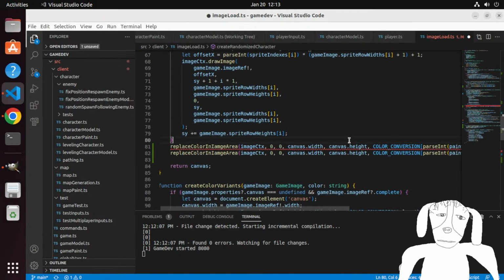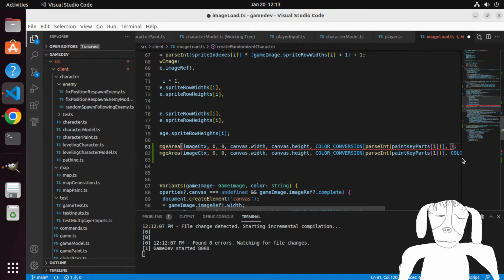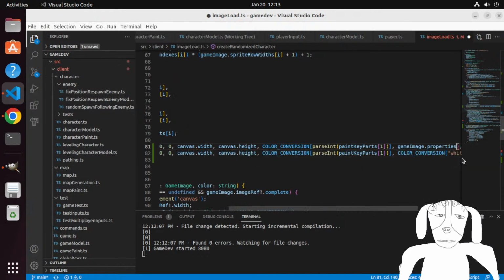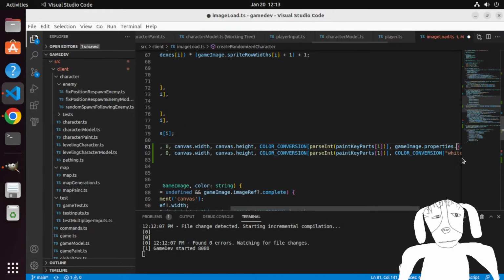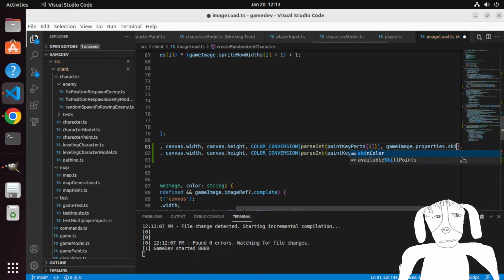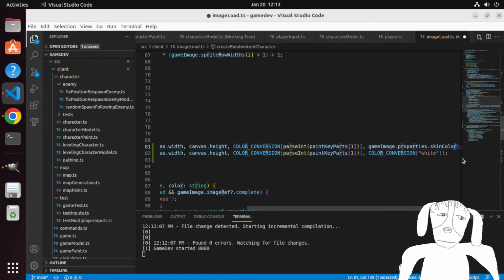Game image properties. Let's call it skin color. It's to be converted.